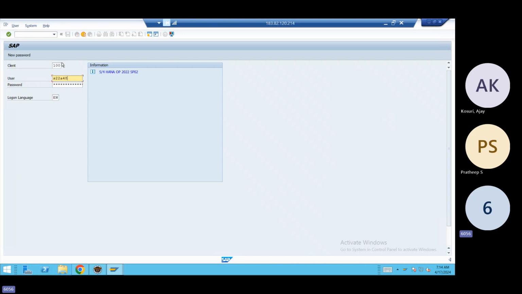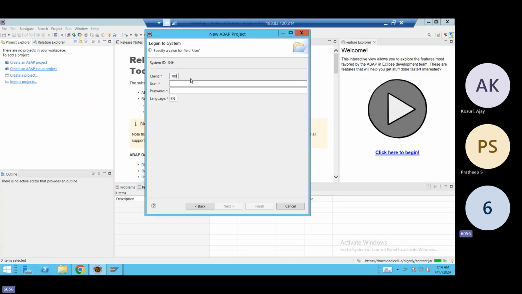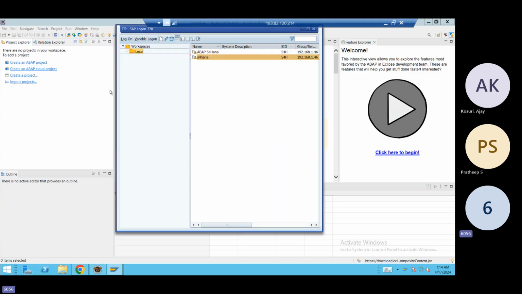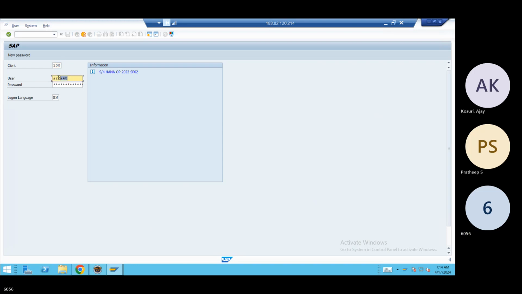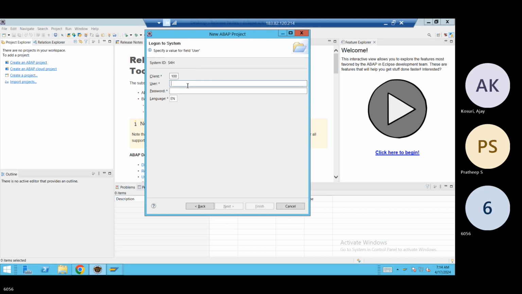So client 100. Client 100 and username. This is my username. I'm just adding this and just click on finish.